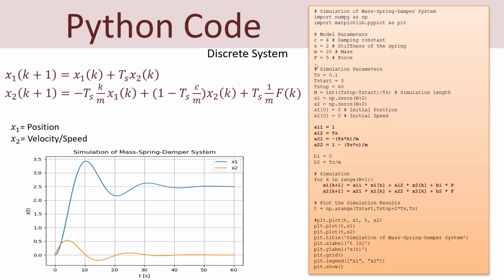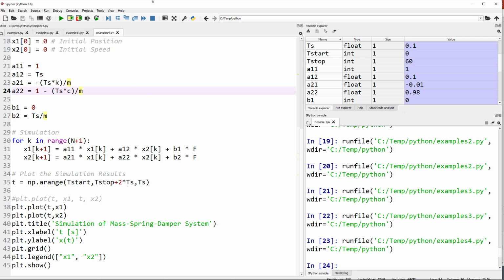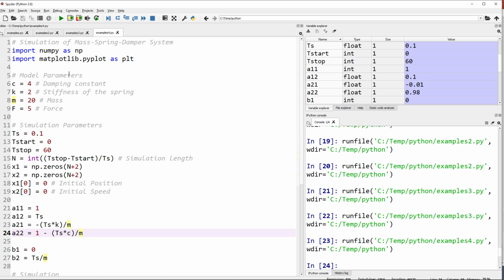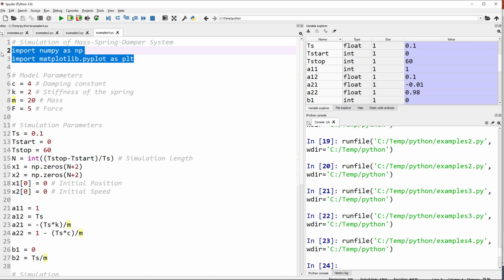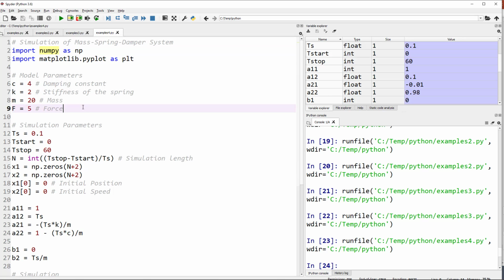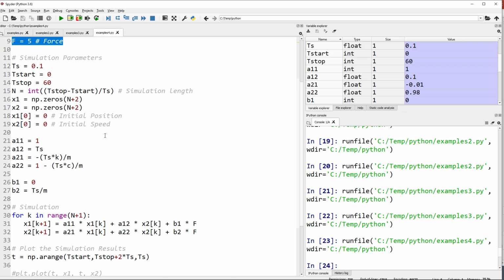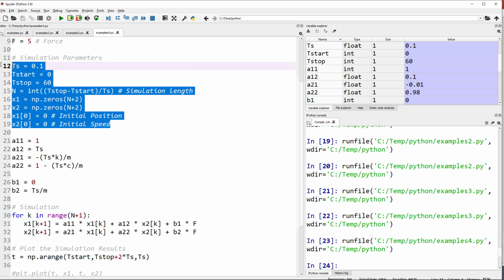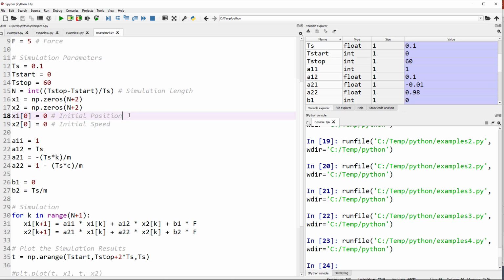So let's also implement this code in the Spyder editor and simulate it. So now we are back in Spyder. I have implemented the necessary Python code. I import the necessary libraries, which are in this case just NumPy and matplotlib. Here are the model parameters, some simulation parameters.